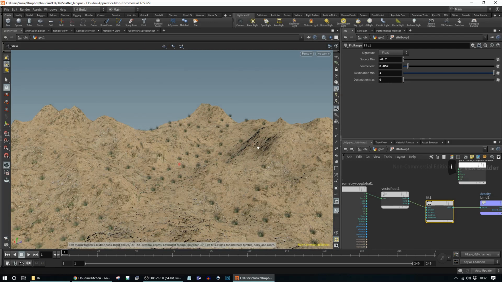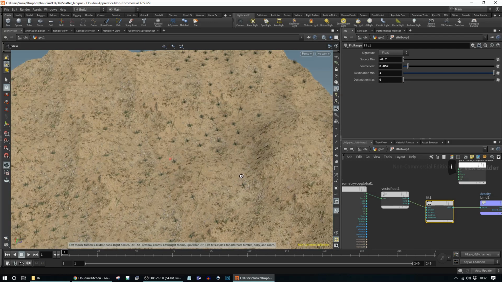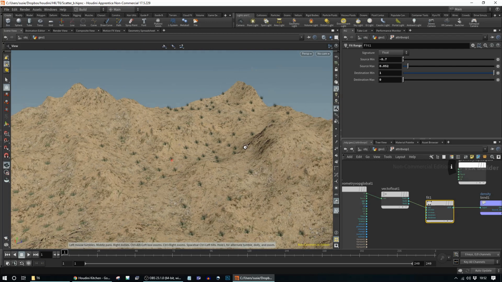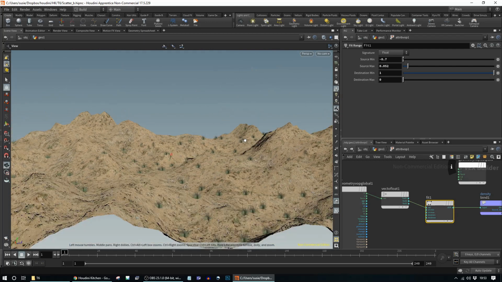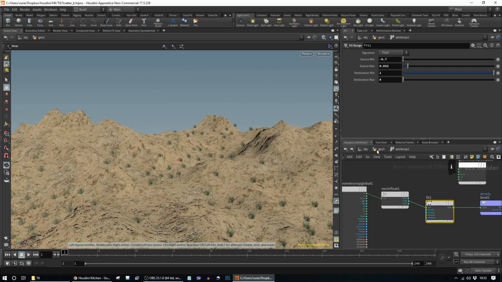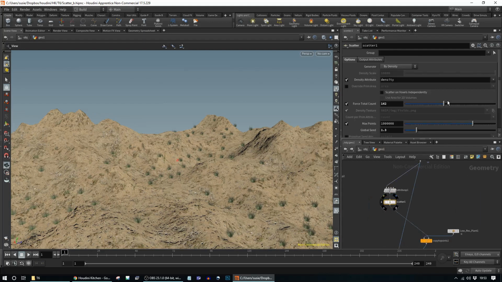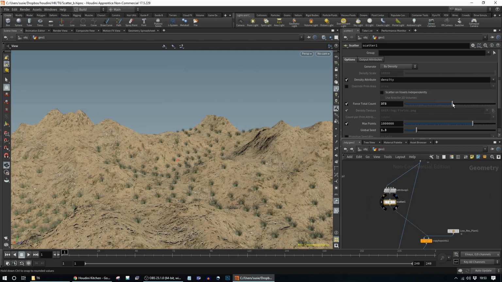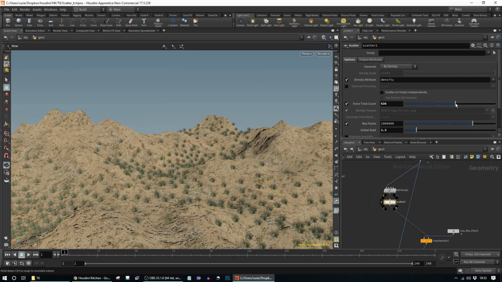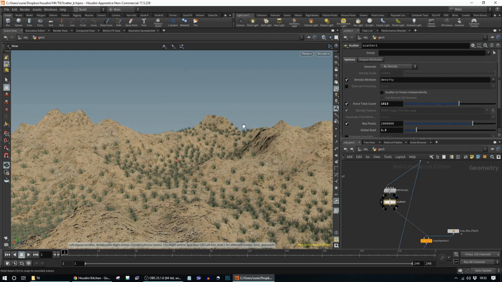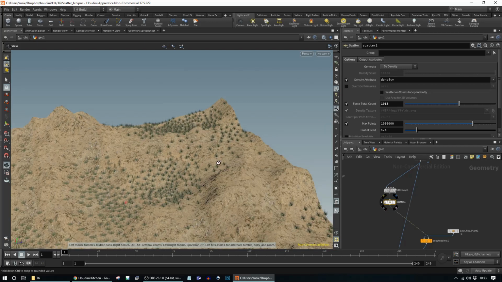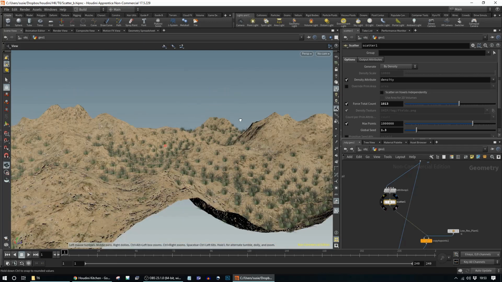And we should now be getting some grass that sits in the valleys and is pretty much eliminated above 0. If we increase the numbers on the scatter node, this should be a bit clearer. So I have a total count that's a lot higher now. So that's starting to look a lot more natural.